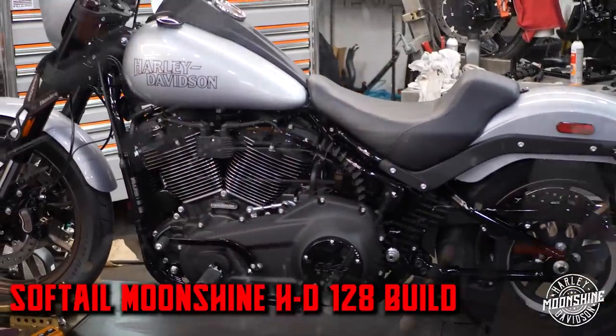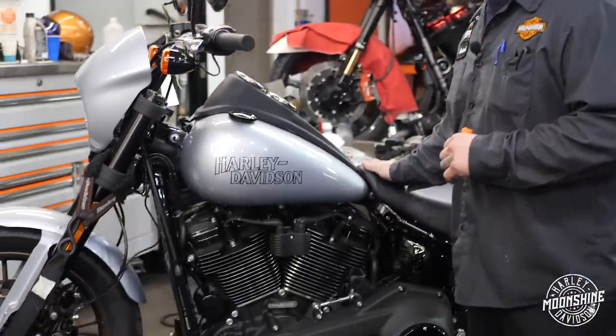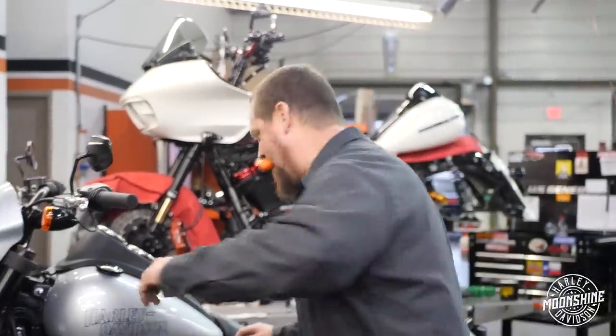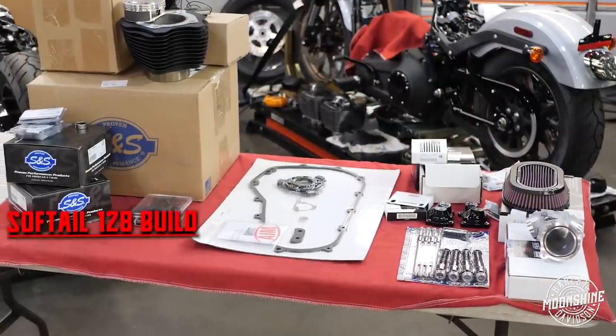I'm gonna take this bike apart. We're gonna go over a Softail 128 build. This is for Andrew. Carrots are good. I'm gonna dig this apart. So we're gonna do a 128. We're gonna start with the Moonshine Power Kit.